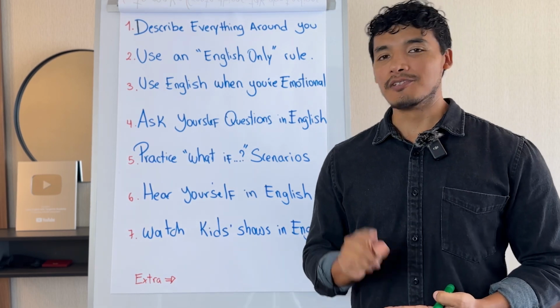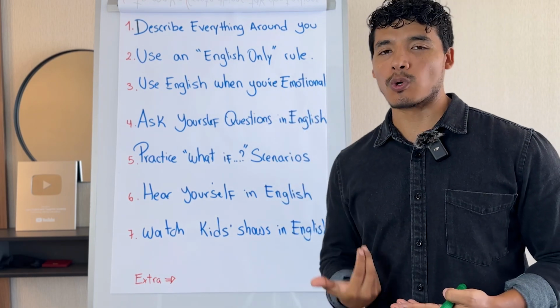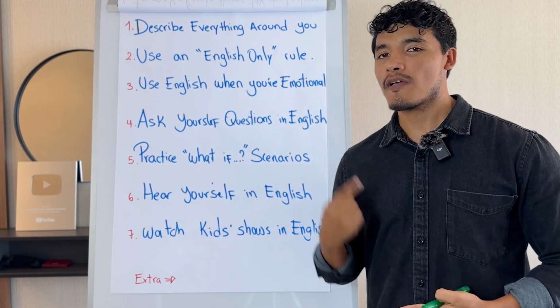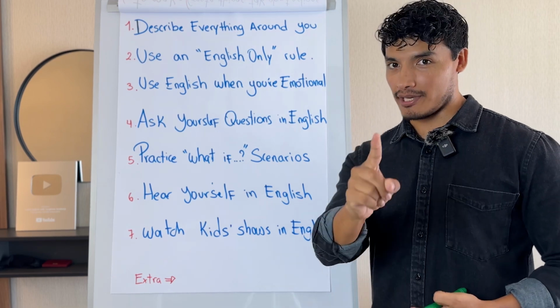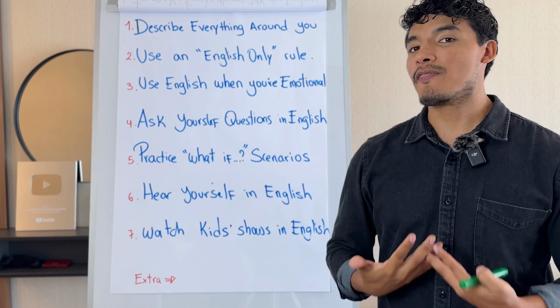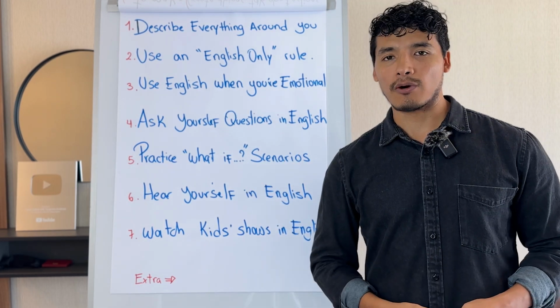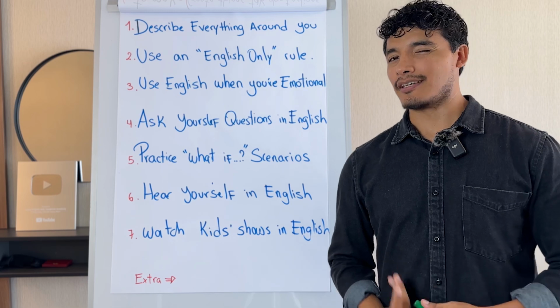Don't worry, today I will help you. If you do these things, I am sure that you will be able to think in English. So pay attention. The first thing you have to do if you really want to think in English is describe everything around you. But what is it?